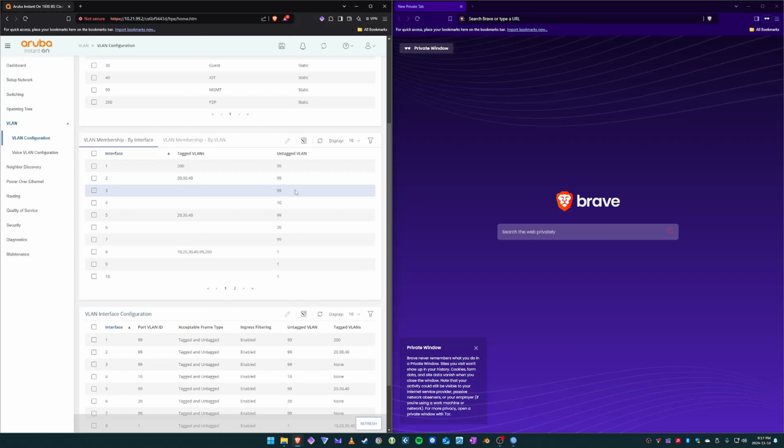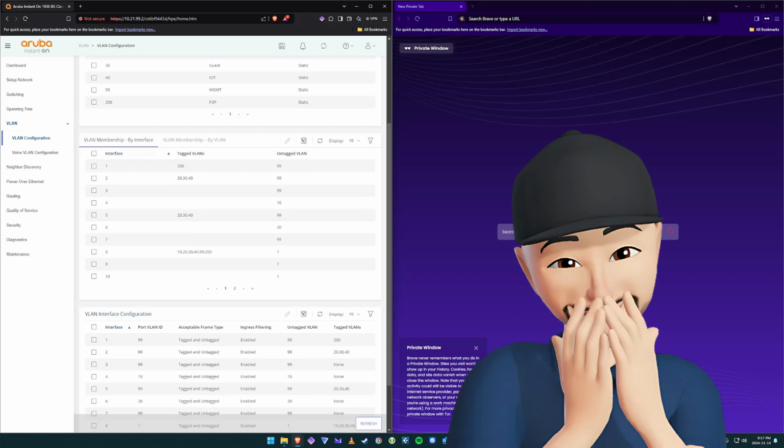So it can be whatever. It's just nice to have it match your subnet, just to quickly know, okay, 99, 20, 10, and so on and so forth. Okay, so enough talk about that.